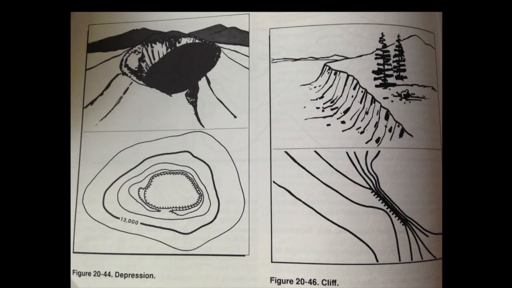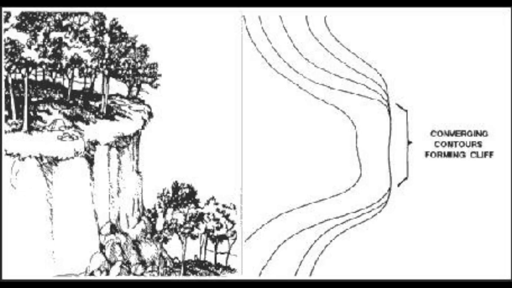Here we have a depression on the left. And a depression looks essentially the same as a peak except for it has little tick marks that go to the inside of it. And that might be like the picture above, like a volcano. It also could be a sinkhole or just a low area that's lower than the ground surrounding it. And then on the right you have a cliff. And these are kind of important to know for obvious reasons. And basically what that is is where the contour lines come so closely together that you really can't distinguish them from one another. And then you've got tick marks off to the one side there. So those are both good things to know, particularly the cliff and what that looks like. Here's just another way that you might see a cliff depicted. And that's where the contour lines all come together and then just run into one single line.